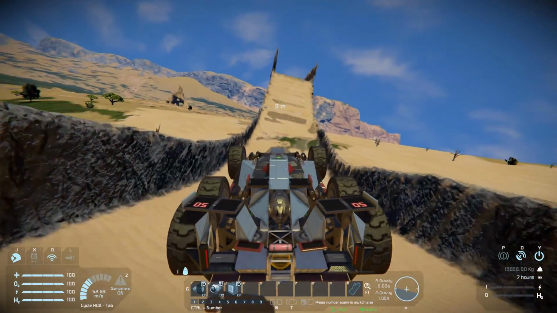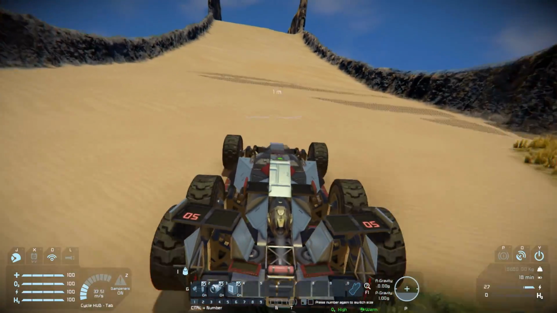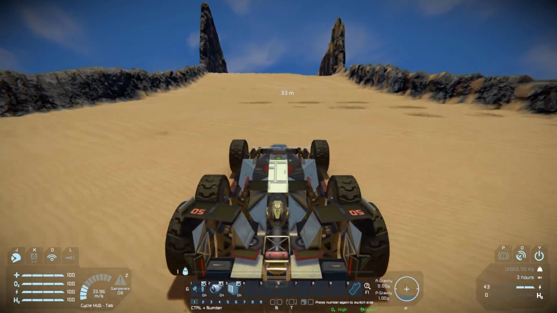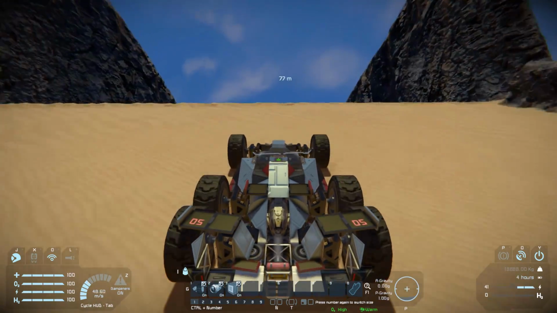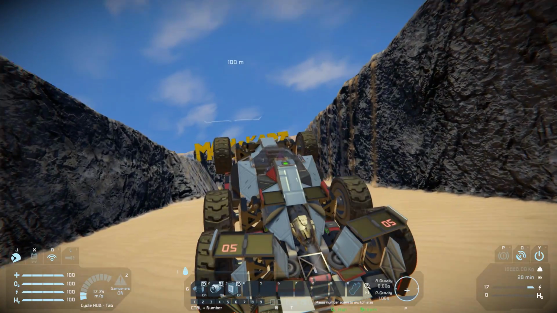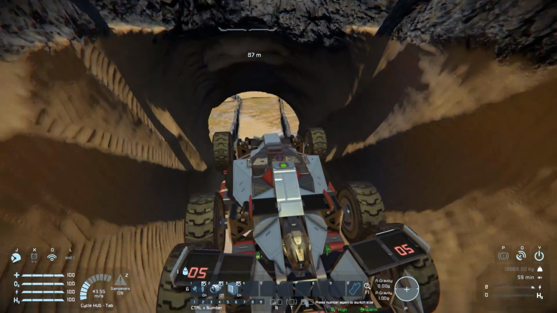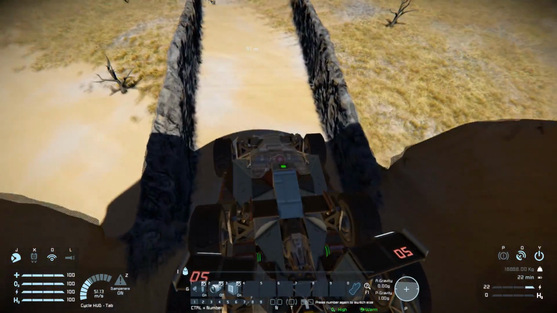So here we go. Oh, we got a sick jump coming up here. I'll put on the thruster there for good measure. Let's go all the way up here, and then we shall ramp it. Hopefully we get enough speed. Oh no, I think we're a bit too low for that. Oh. Yes, now we can just turn that off. Drive all the way forwards. Hopefully we can land this one.